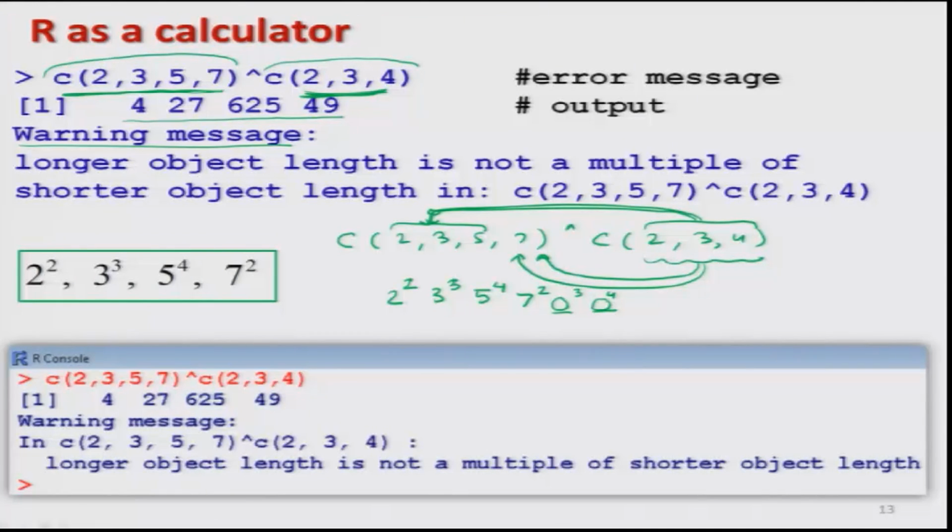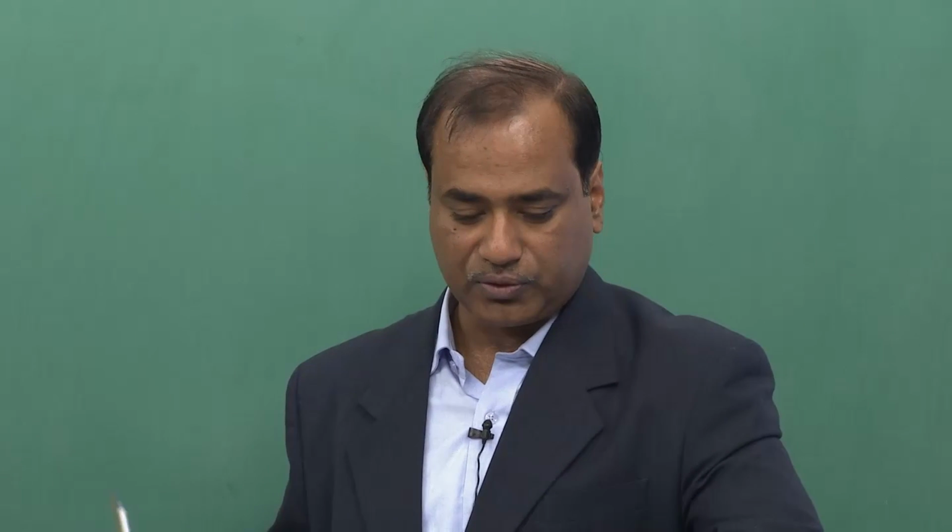That is the reason it is trying to give you a warning that these two combined vectors are not of multiple length. Okay. And the same thing I have given here, that you can try yourself, just type this and then see the outcome in your R GUI window.